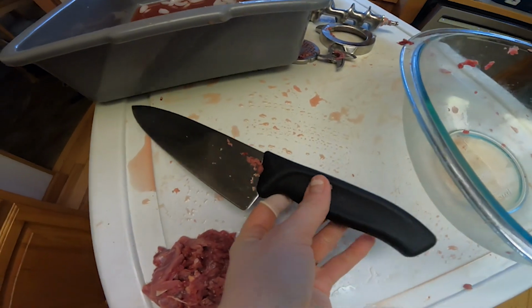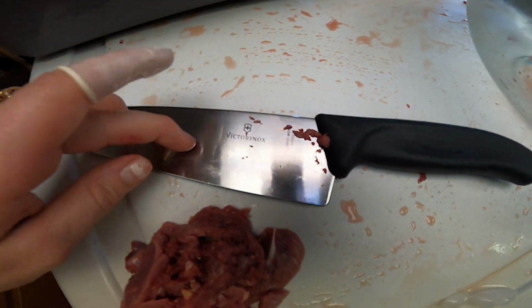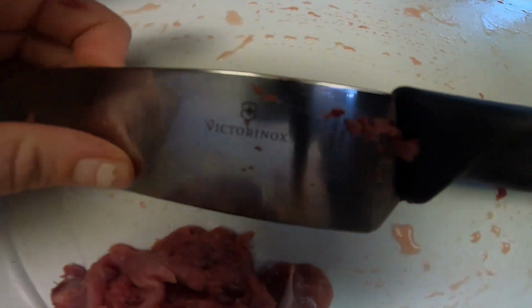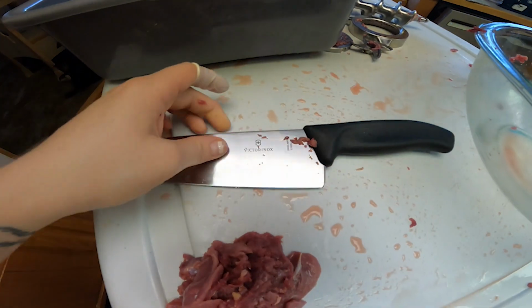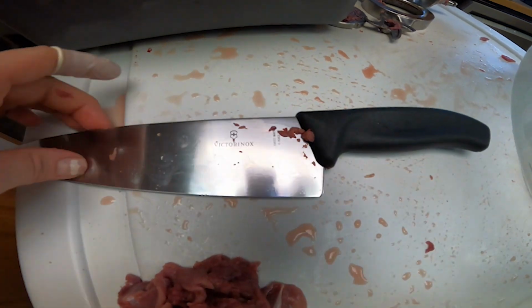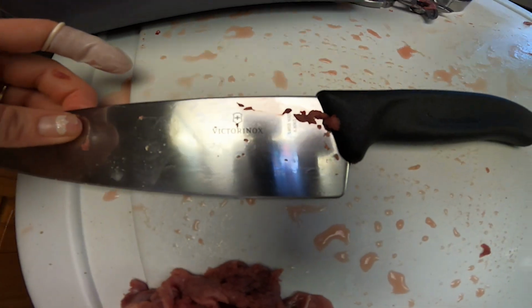And then we just recently picked up a new knife block, and this is the same brand of our butchering knives that we use, Swiss knife maker. And we really like their butchering knives, which is why we went ahead and bought the kitchen knife set as well. And these bad boys are sharp.